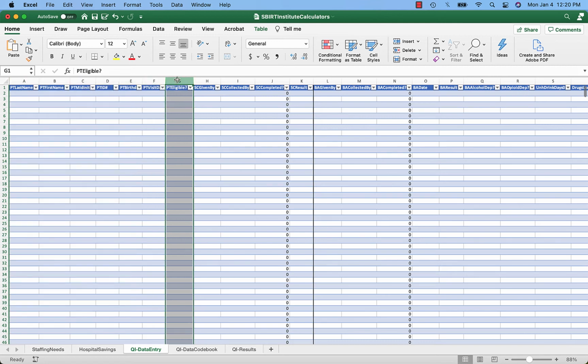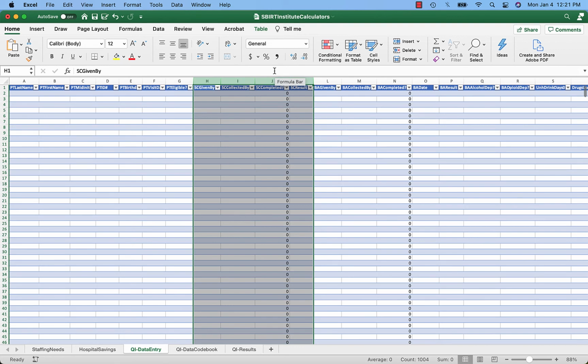In column G, indicate whether the patient was eligible for SBIRT screening. Eligibility is typically determined by age and whether the patient has already been screened in the past year. Eligibility is one of several yes/no variables in this spreadsheet, where yes is indicated by 1 and no is indicated by 0. If the patient is not eligible, no additional information is entered and you're done entering data for that patient.